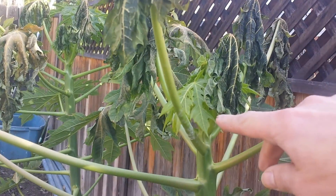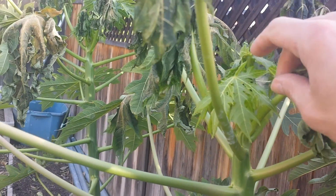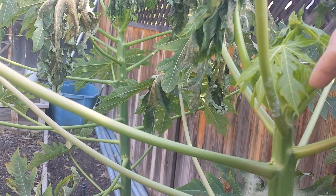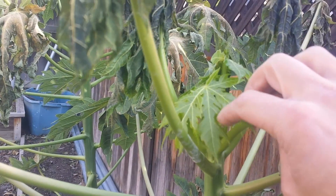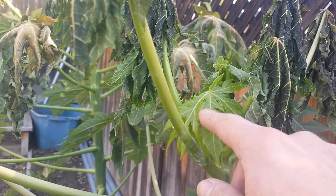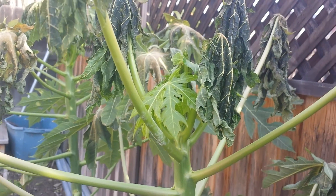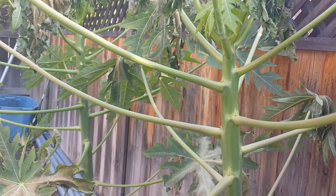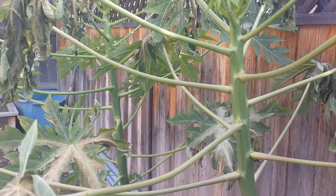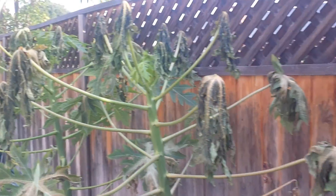Here's a good sign — if you look at the top of one of the trees, this leaf here is damaged, but the new growth is not affected. The plant will put out new growth and it's beautiful, nice and green. You can compare it to those new leaves right here — they've been developing new leaves and those are fine. The plant is alive and it is okay; it's not dying. That's the whole point I'm trying to make.